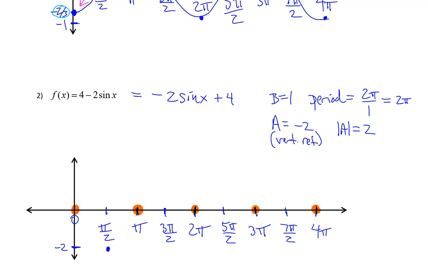Now, if you could imagine starting to trace what this graph should look like, this wave function, you'd start at 0, 0. Of course, you'd be going downward, right, because we reflected upside down here, and then you'd be going back up to the next intercept and so on. We're not actually going to draw it yet, but I want to put in some other points just for frame of reference here.